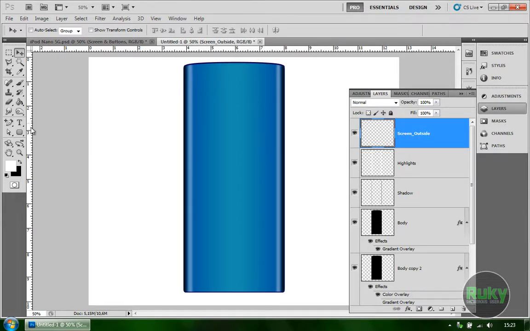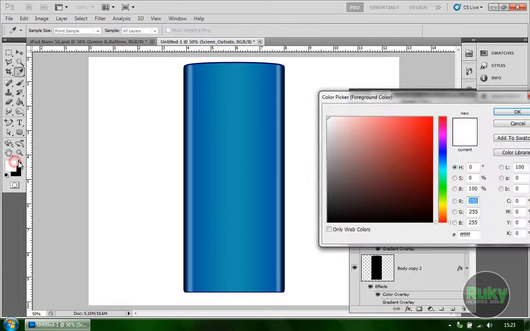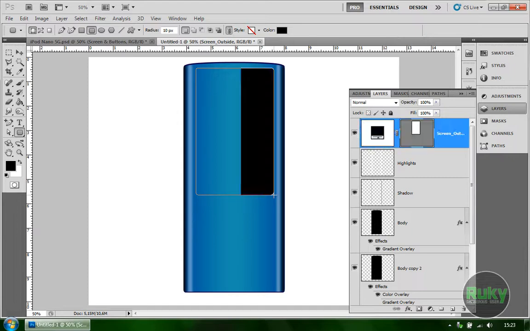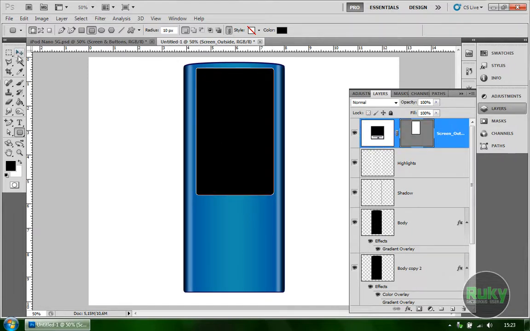Okay, let's again use the same rounded rectangle tool, and let's use black as foreground color. And let's drag the screen. Okay, looking good.